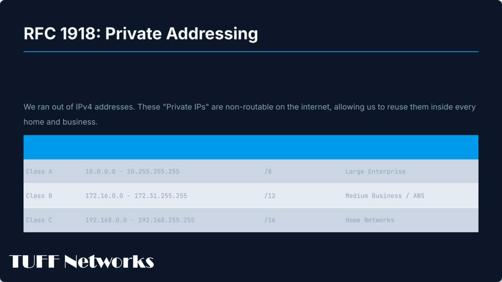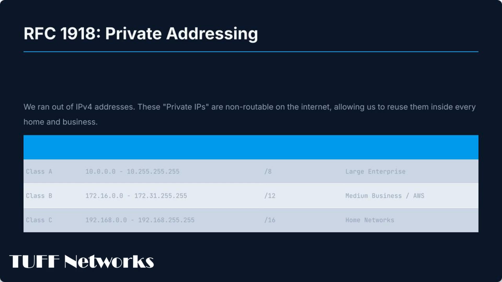There is one more range you should know for troubleshooting: 169.254.x.x. This is an APIPA address. If you see this address, it means your computer tried to ask for an IP via DHCP, nobody answered, so it assigned itself a panic address. It means your DHCP server is down.